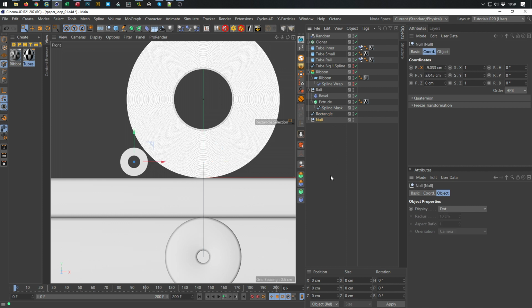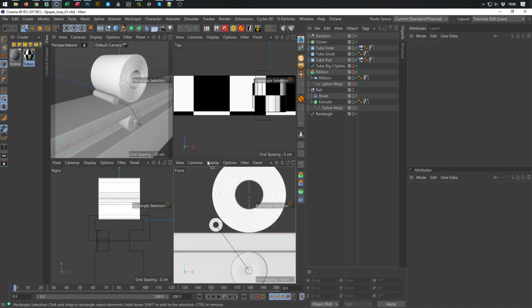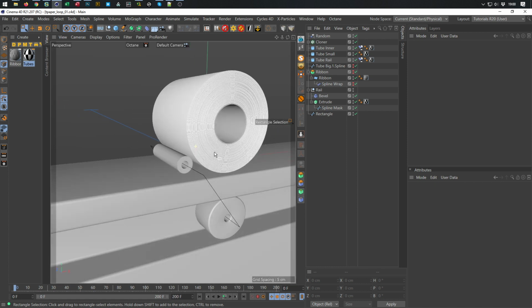So I don't need the null. I need the null as well, because I don't want only the height, I want the x-axis as well. So go to the null again and copy the x-axis. Go to the point mode here, copy the x-axis. And now I am exactly where I want to be. Good, I can delete this null here. This was just to help us. Save it. So, next step.